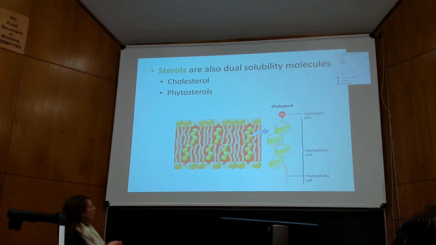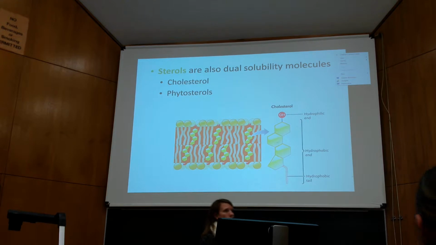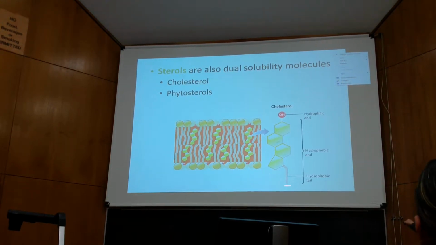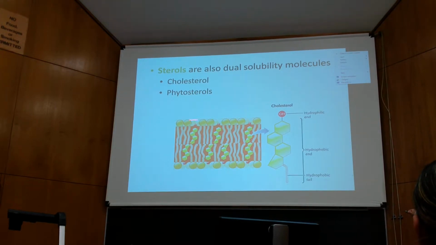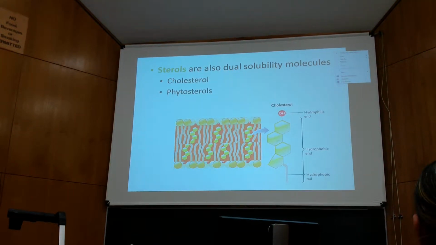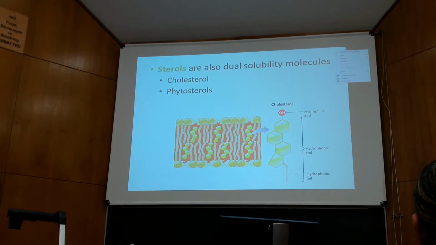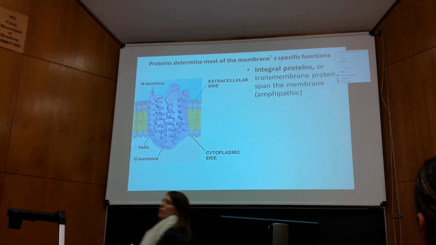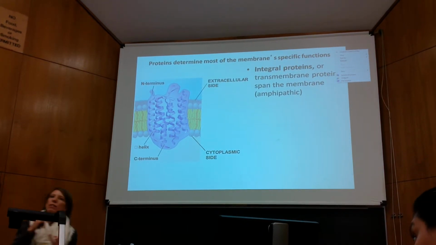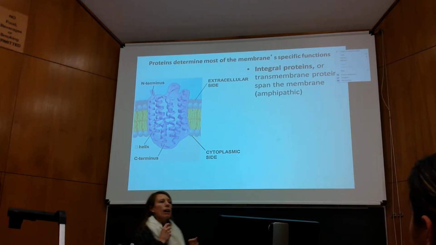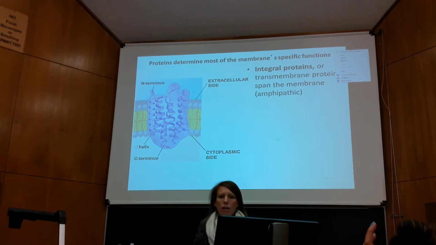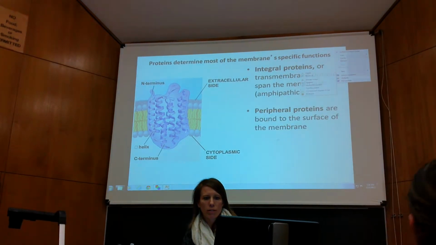Within this phospholipid bilayer, this cholesterol is embedded. What region of this cholesterol do you think is up with the polar heads? Right, the hydrophilic end, which is this hydroxyl, right? And the rest of this is embedded in with these hydrophobic tails. So we have phospholipids, sterols, and then we have proteins as another major component of the membrane.